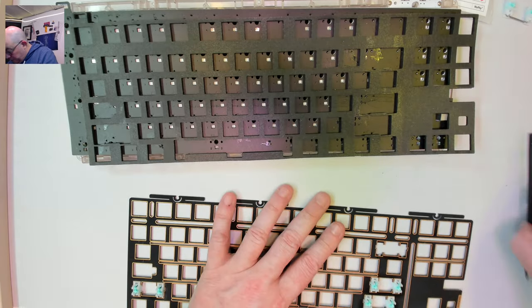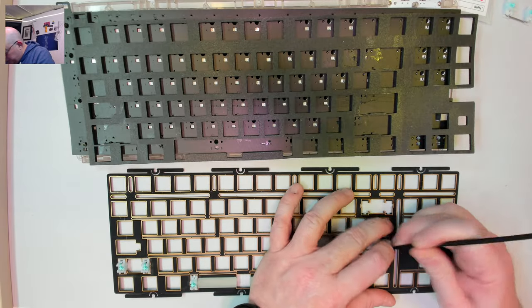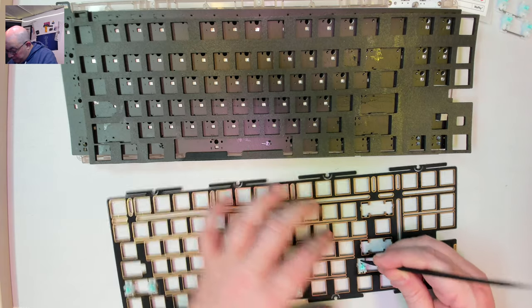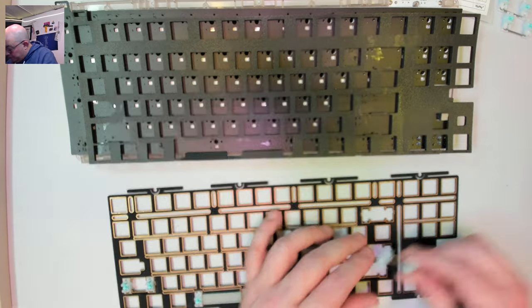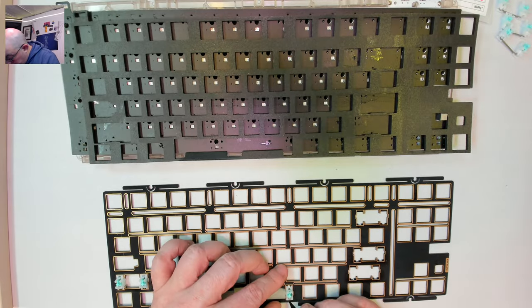Set you guys over here. And to release them, it's like any plate mounted stabilizers, you're going to have these clips. That's what's locking them onto the plate. Just pull them up, unlock them, pull them up. Sometimes they will be upside down.